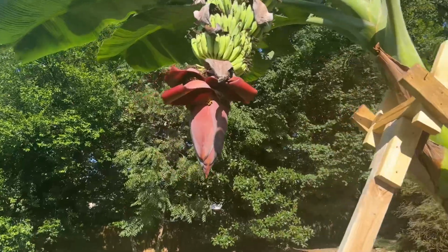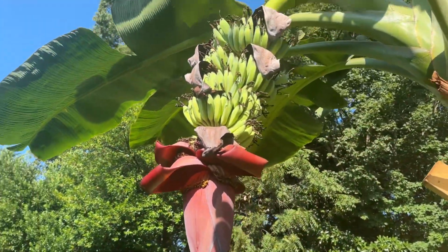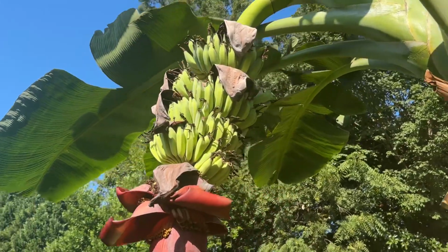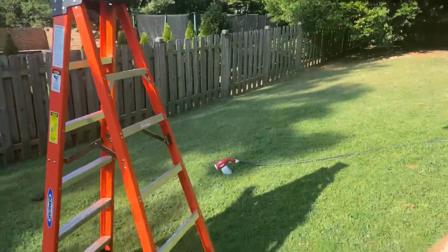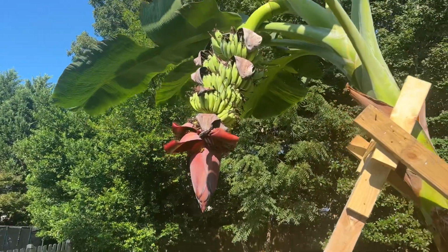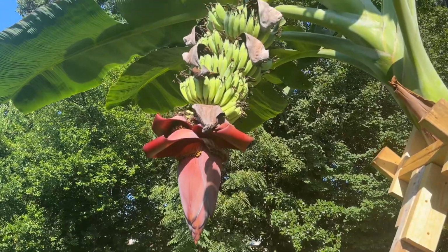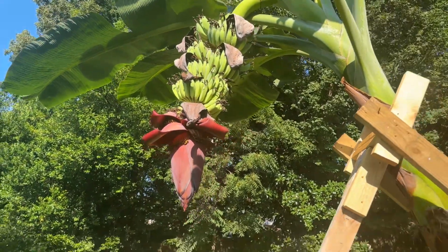As you can see, there are lots of bees all over these, and I just got wrecked by a bunch of yellow jackets in my garage the other day. So we're gonna spray this down with some soapy water again, just to make sure I don't get stung. So let's go ahead and do that, and then we'll rinse them off before moving forward, just to try and get the bees out of here.